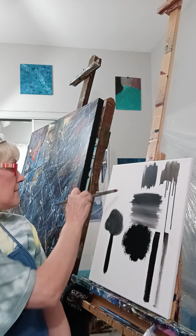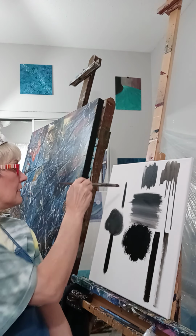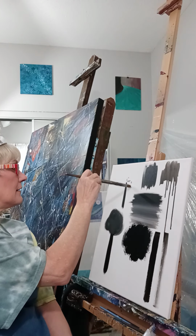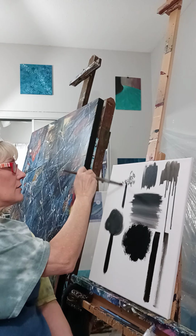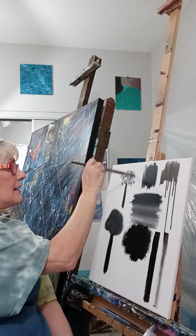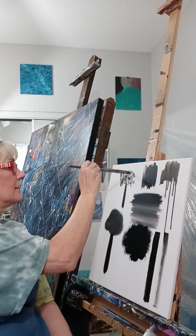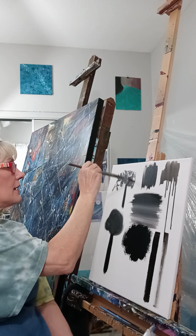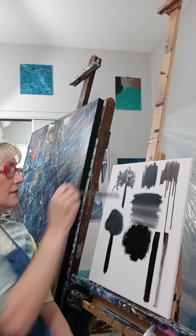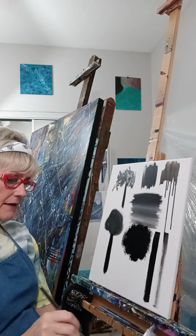The correct way to make a tree would be to make the trunk. Okay, we're doing that. And then you've got other areas. If you go out in nature, you will notice that there is not a tree that looks like a lollipop. The background would need to be darker. And you can just kind of doodle. And then come back in on the top with some lighter. And that gives it depth.